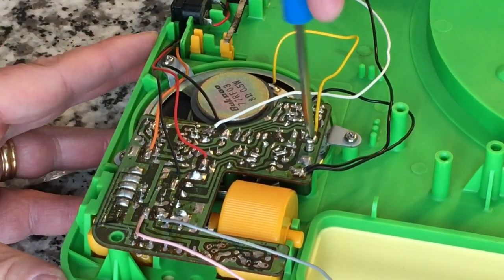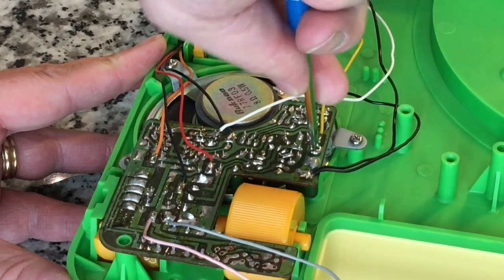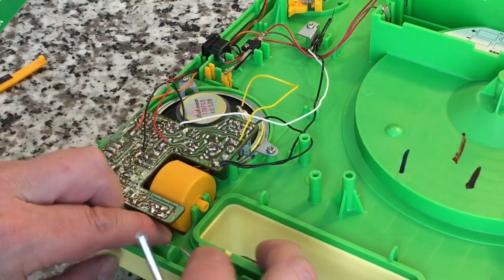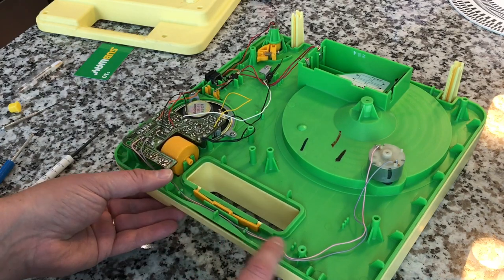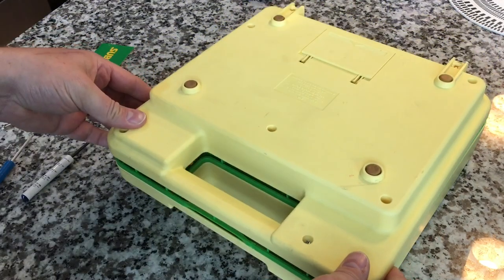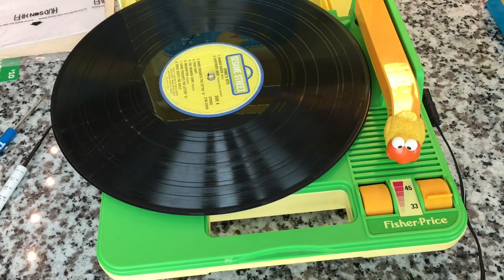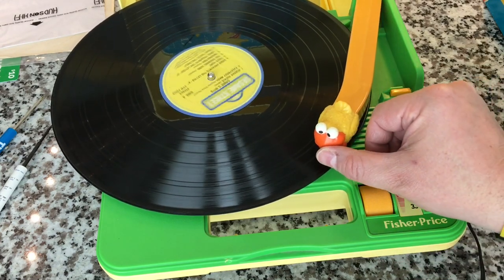Hopefully we didn't treat the cables too roughly in the process of flopping everything around. I need to make sure that we route the wires in the appropriate way — some of these little posts here are designed to help route the wires and keep them from becoming pinched. Okay, I'm going to go ahead and put the lid back on, screw that down tight, and we'll test out Sesame Street — we'll listen to Ernie again. This time hopefully he won't sound demonic. Okay, stand by. Moment of truth — as we lift the little bird tone arm on the Big Bird record player, let's see how Ernie sounds.